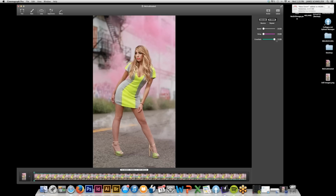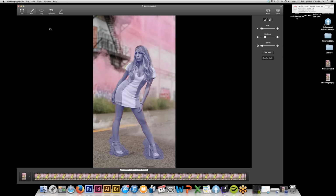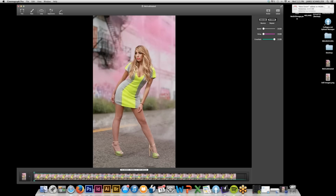And that's the magic of this software, the technology of the crossfade, the delay, the speed. To be able to do that in a different software program, or if you tried to do that at 24 frames a second on each frame, you're going to be there for a long time trying to do this yourself. So this is, to me, some of the most exciting technology, and so fast to be able to do this. I mean, I'm talking slow here to try to explain stuff to you, but I could have had this thing done in probably less than 5 minutes. And that's being very accurate on the mask. You can see in the mask I kind of roughed most of this stuff in, but that's just to show you. If you really want to sit there and play, it depends on how accurate you want to be.